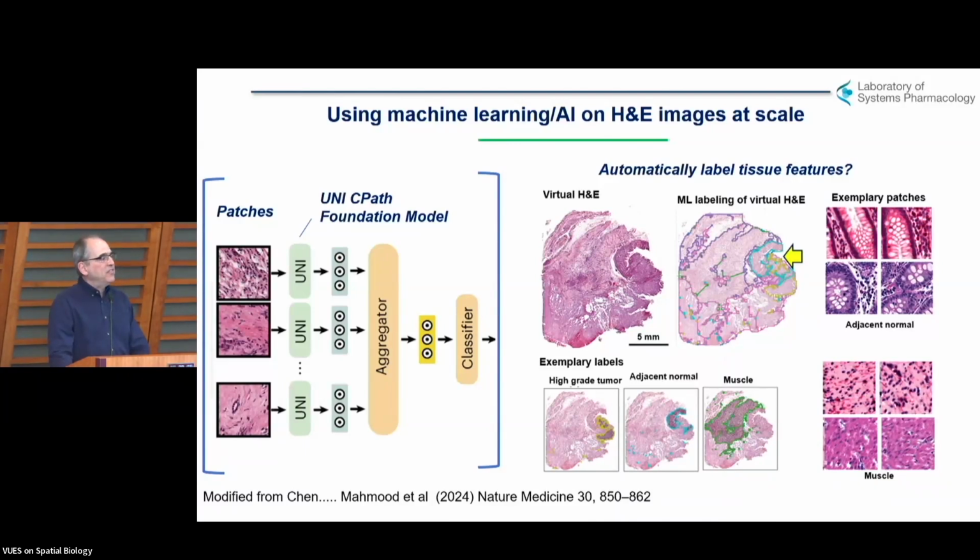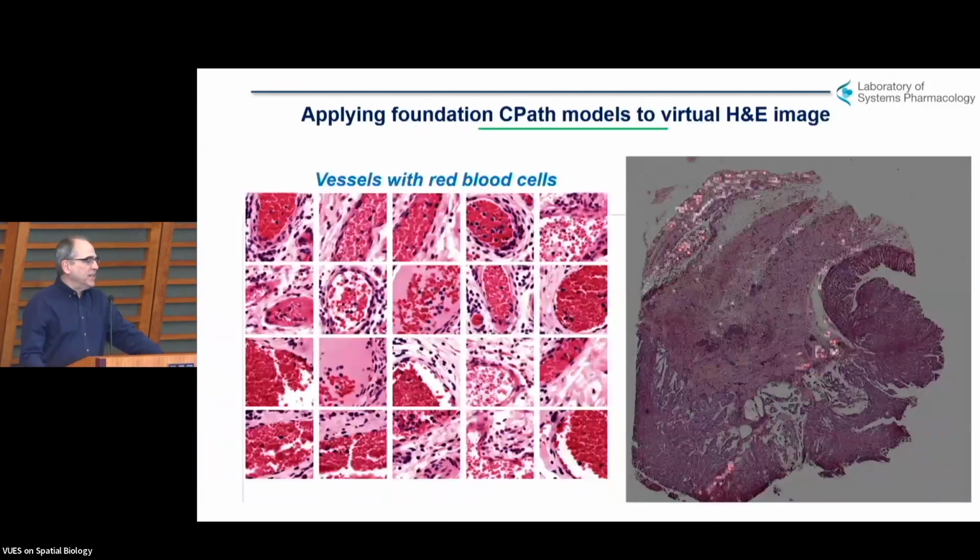But what they can do is find certain types of features extremely well. And we don't currently use the H&E data that is available to us because we sort of are like, purple, pink data, not so interesting. So I think one of the things we like to do increasingly is link in those models where single cell data doesn't help us. And so here I'm showing you an example of vessels with red blood cells. And here spatial transcriptomics isn't going to help us because there's no nucleus in these cells. And also because there's no nucleus, no modern segmentation mask will ever find them.